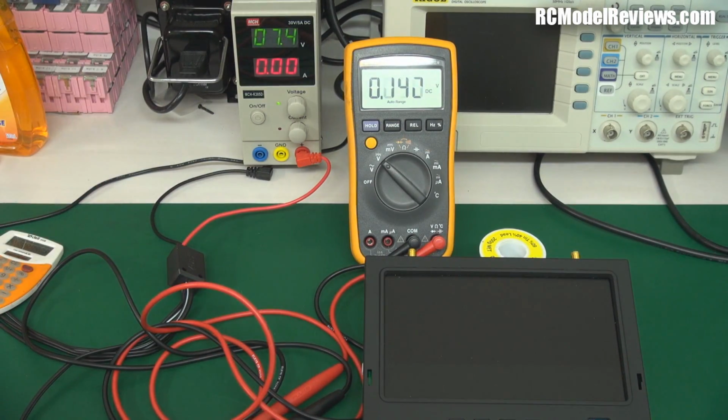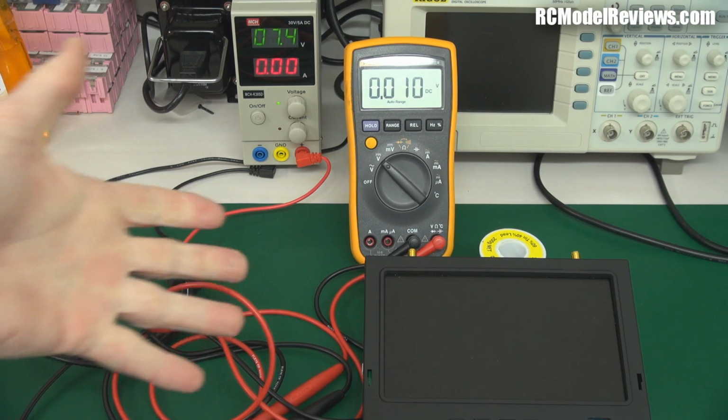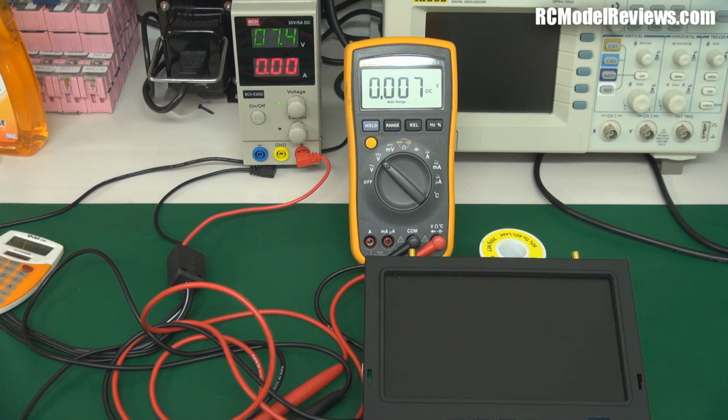So that means that if your 2-cell LiPo falls down to 7.4 volts, which is actually 3.7 volts a cell, you've still got heaps of power left in that LiPo, but the screen stops working. So you don't really want to use a 2-cell battery with the screen, because you'll never get anywhere near the rated capacity out of it. So you have to use at least a 3-cell battery, and that battery compartment is too thin for virtually every 3-cell battery I've tried. But let's take a look at the menu functions now.